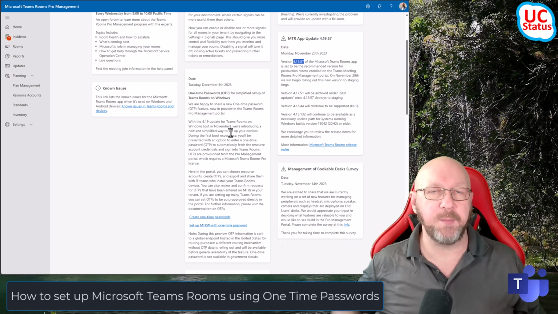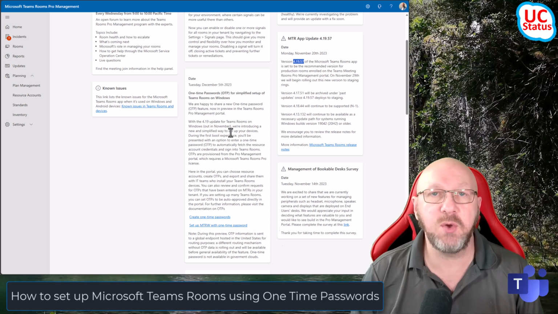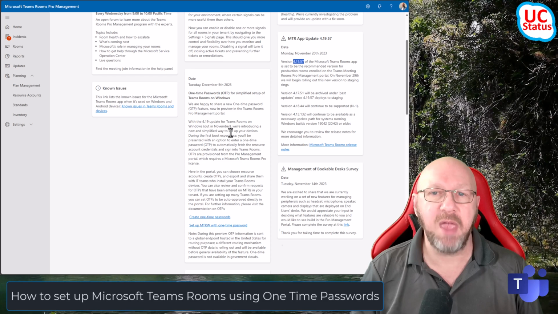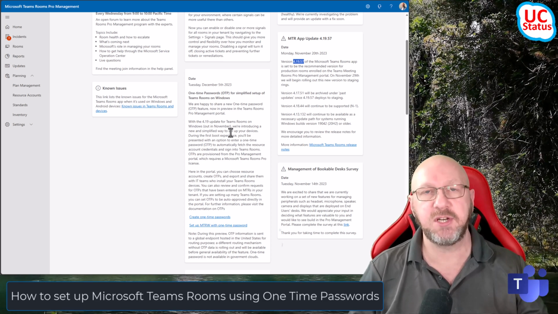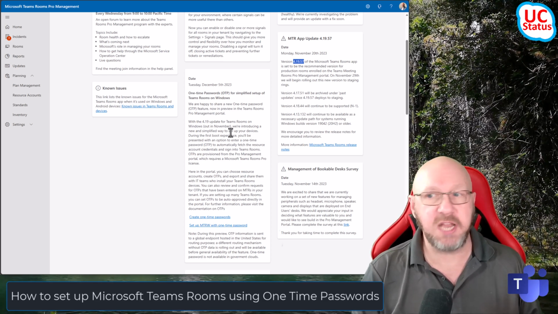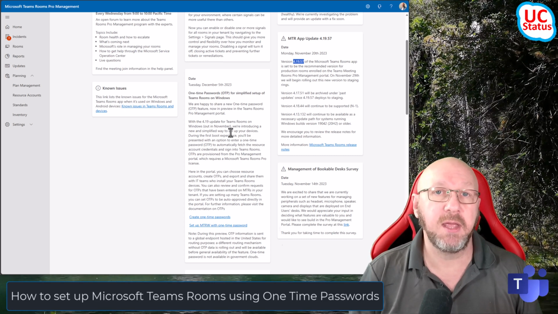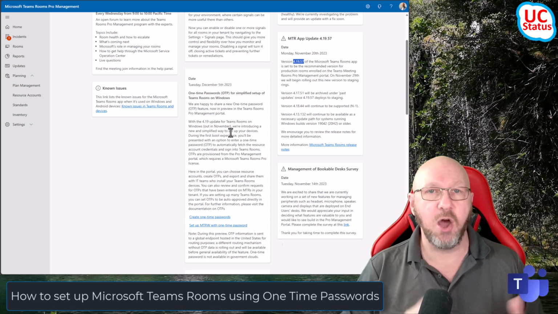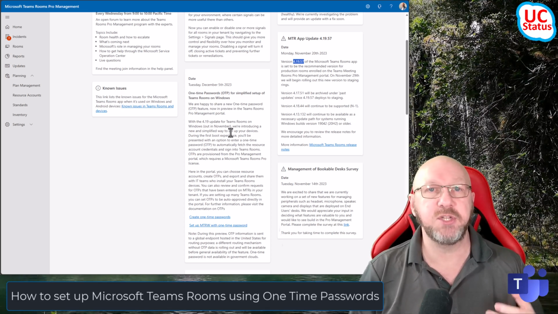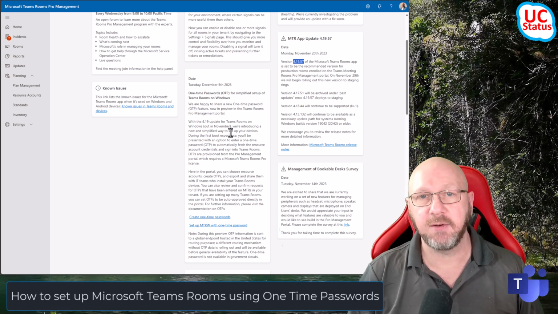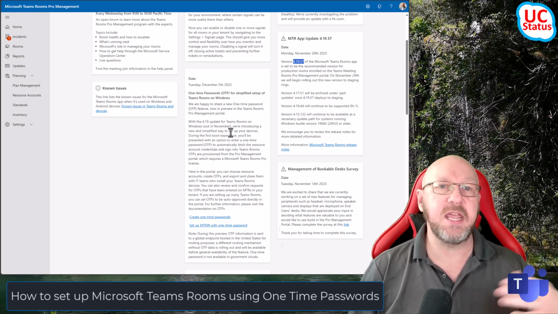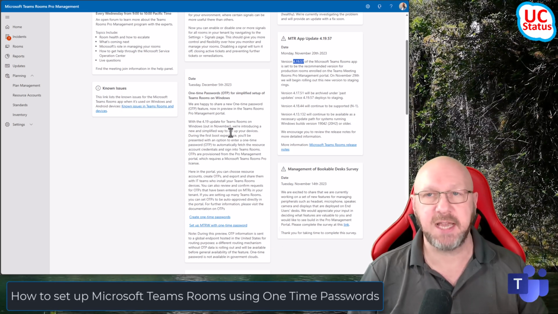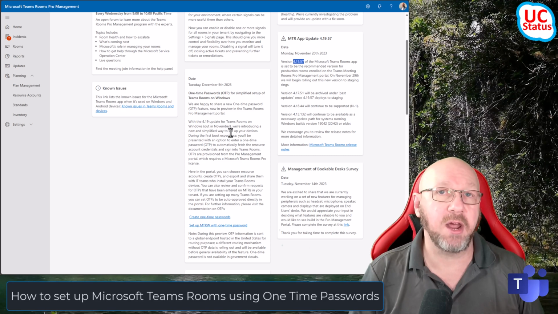So why do you need a one-time password? For instance, if you have a third-party company setting up, installing your Microsoft Teams Rooms, maybe you don't want to give them a list of usernames and passwords for your Teams Rooms to sign in and start using them. Maybe it's a better idea to just generate an OTP, a long 16-digit code, for them to use to actually provision the account on the actual room. They don't need to know the passwords for those accounts to actually sign in and get commissioning, testing, and making sure that you're ready to rock and roll with your rooms.